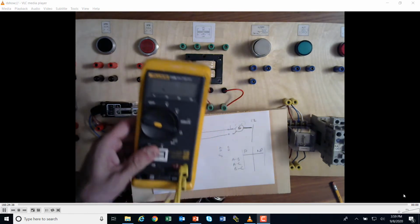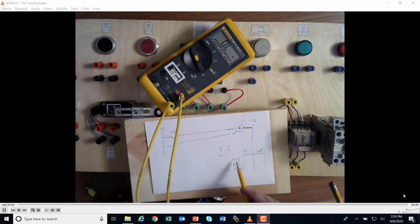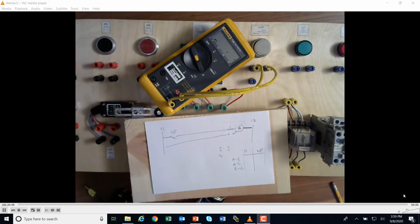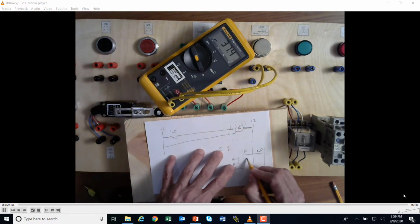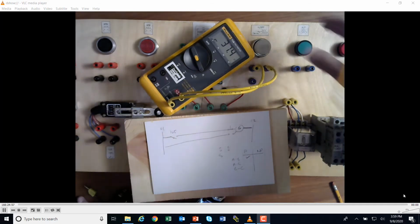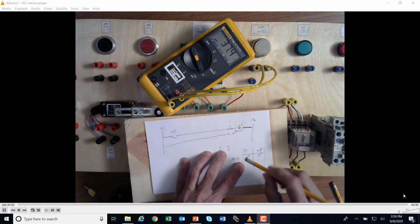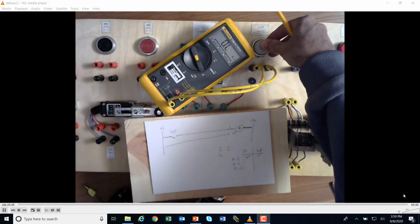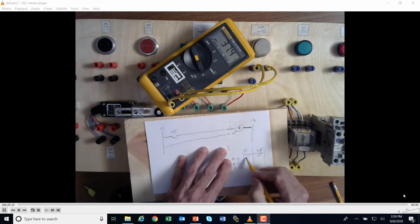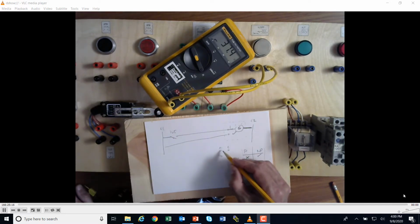So I'm going to look for resistance right here, okay? I'm going to start with A to B, which according to mine is right here. I'm going to go across here, and I've got resistance, so I'm going to put a check right there. Yes, that's good, okay? And then I'm going to push it. Or sorry, this is not pushed, okay? Let's see what happens when I push it. It dies. So when it's pushed, I got nothing. But not pushed, yes. I'm now going A to C, which is here and here.